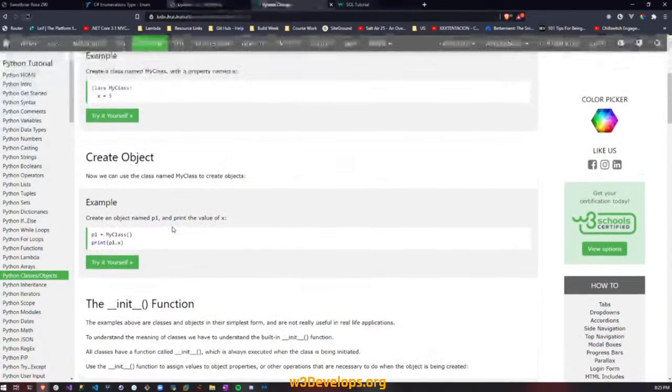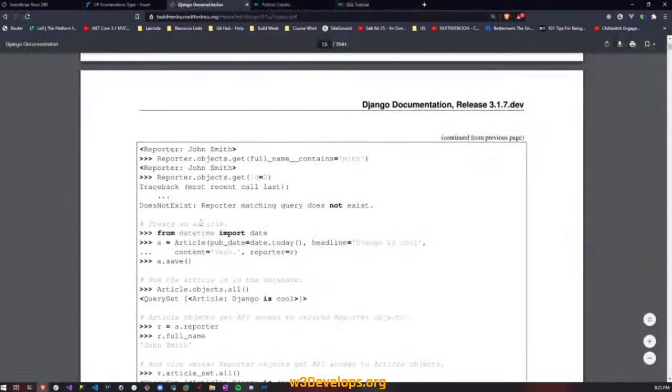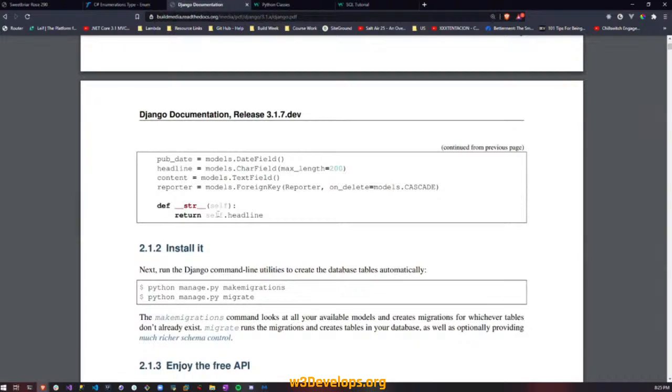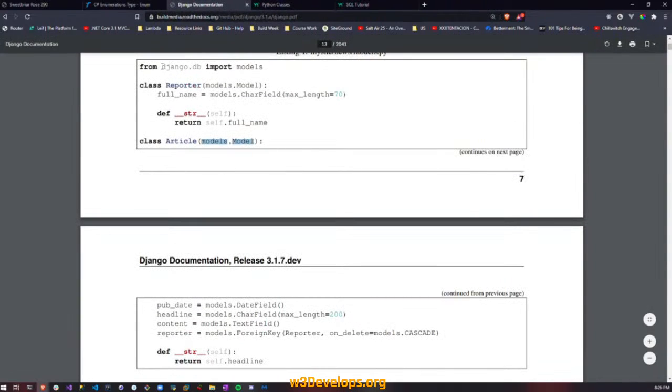So if you don't understand what's going on with the ORM, it's because it's combining SQL and Python object-oriented programming together. What I mean by that is we have this object instance of an article. We declare properties and we didn't declare any methods, so we just have properties that we can read and assign. The ORM, because we inherit from models.Model up here, is an object coming from Django DB, and we're going to import models.